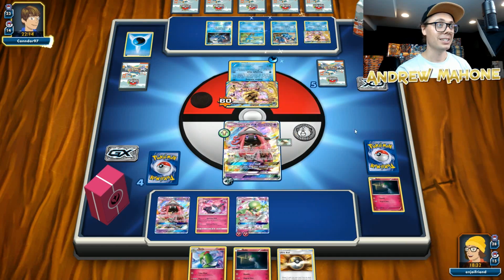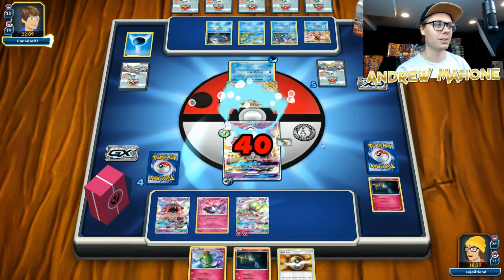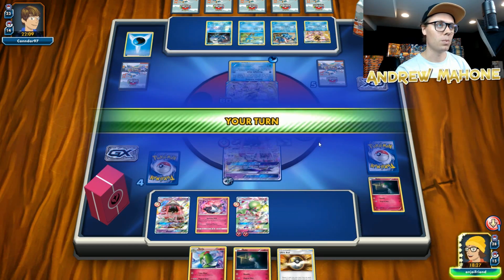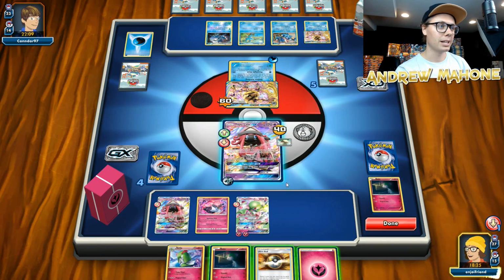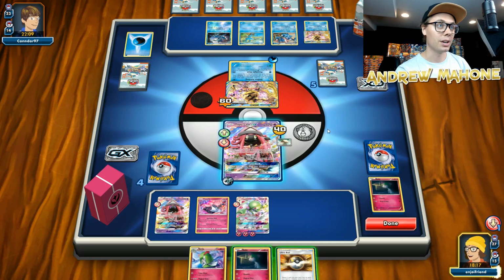If I can keep this 60 damage here, that'd be fantastic. Also, if they don't Shadow Stitch me here, I wonder if they will Shadow Stitch me. I don't know. They are going to Shadow Stitch me. So they're going to try and keep this lock running while he builds up breaks. It's very smart of my opponent. 3, 6, 9, 12. I can knock them out with this bench Gardevoir, though. Going to try and put some pressure on and do that.